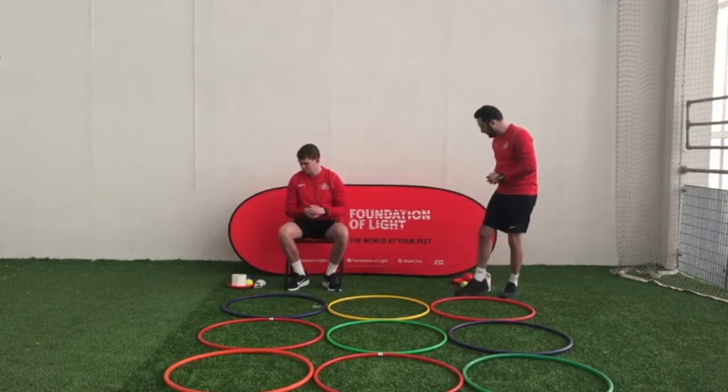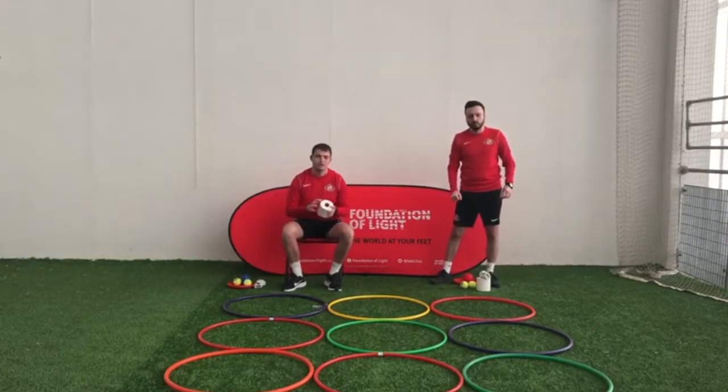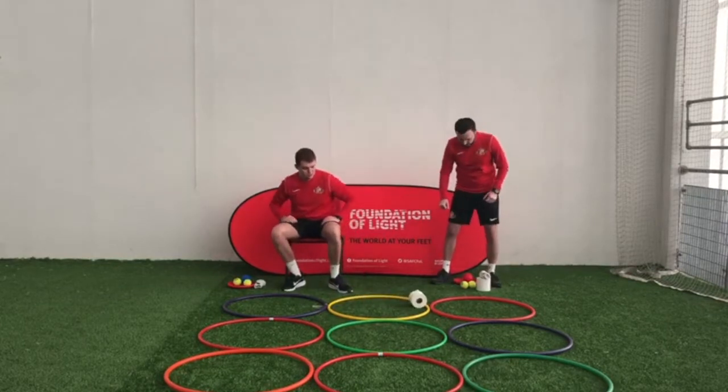So Jake, would you like to go first? Oh yes, please, Kev. So I'm going to go bold first, and I'm going to go for the toilet roll. Toilet roll. Something that everyone should have in the household. I'm going to go safe. I'm going to go this yellow one here. Good start, well done Jake.